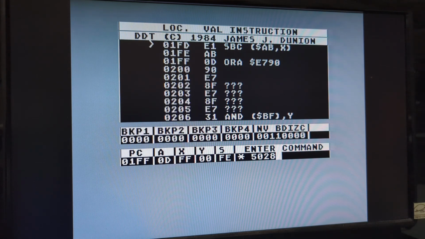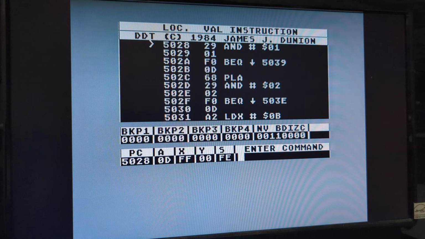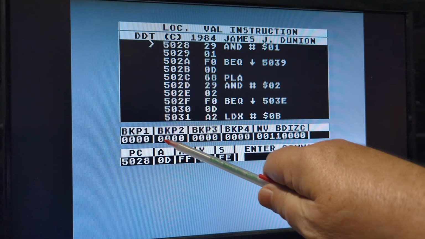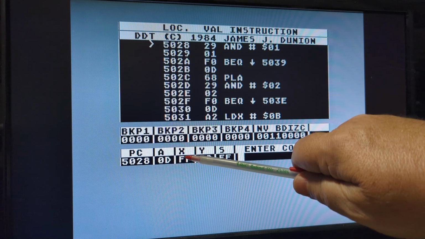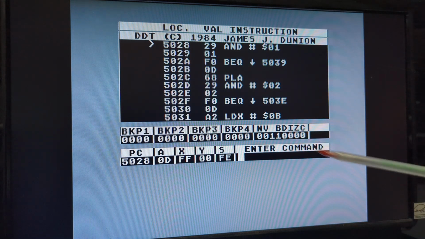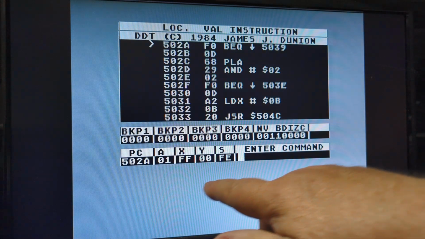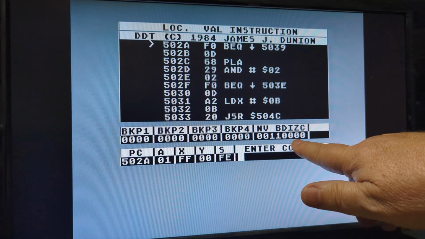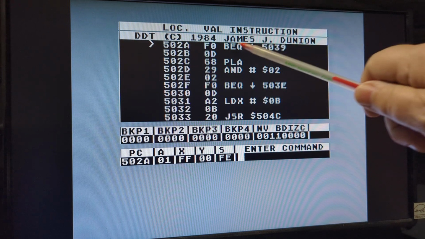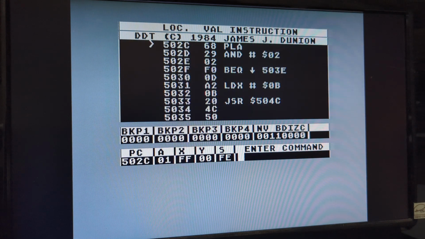5028, I believe. Right. So now we have 13 in the accumulator. We're going to AND. 13 is 8, 4, and 1. So when I AND it with 1, 1 and 1 is going to be 1, so it will not set the 0 flag. So you see this got changed to 1, but the 0 flag didn't get set. So no 0 flag, this will not be true, so it's going to go down.